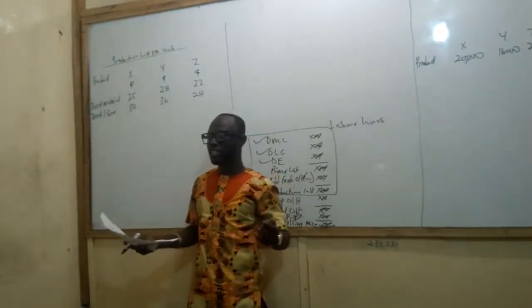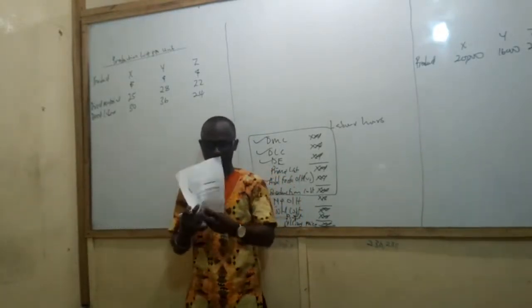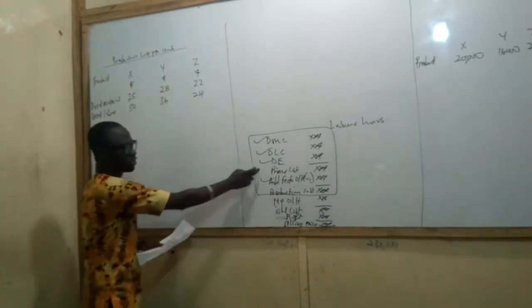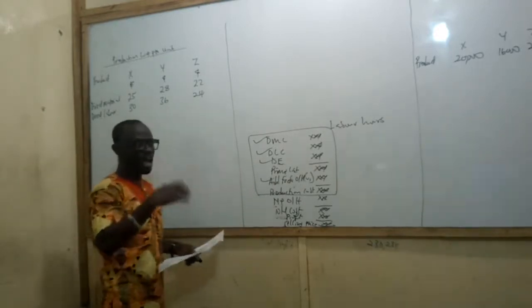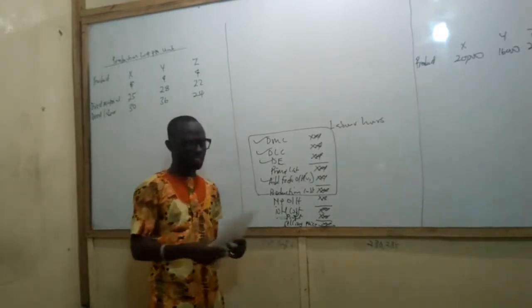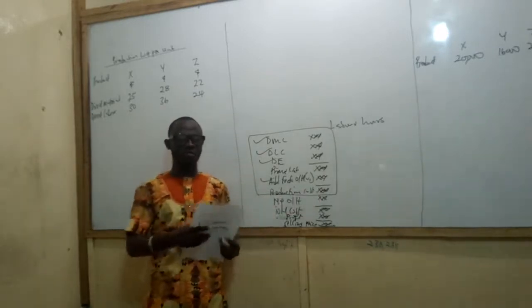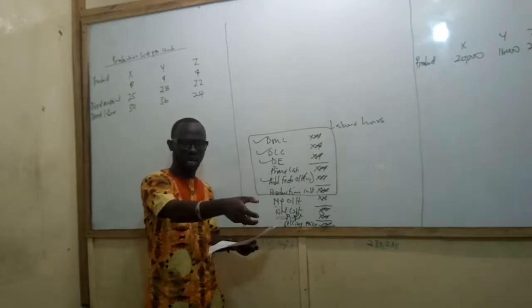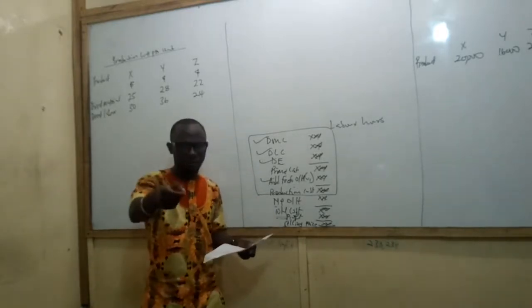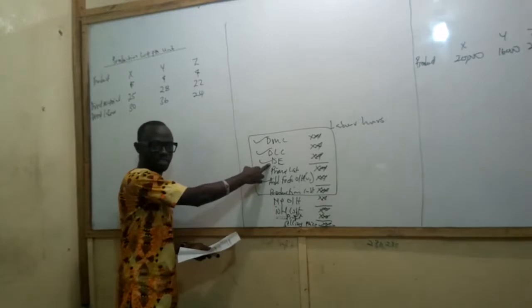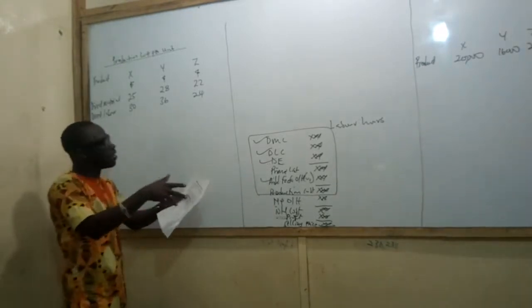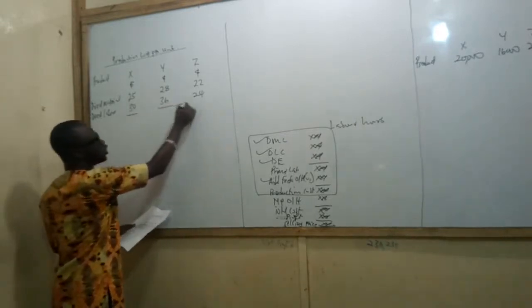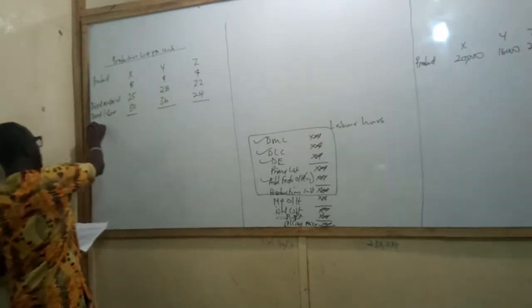But the nature of direct expenses is that if we have things such as hire of special machine, then that will be what? Direct expenses. Or we have hire of the service of an expert. So let's say we are a furniture manufacturing company, and after we produce the furniture, we hire an expert to come and check the quality of the furniture. How much money we are paying that expert is for what? Direct expenses. So if there is anything like that in the question, then we add up. But in this case, there is nothing like that. So we add these two guys, and that gives us prime cost.